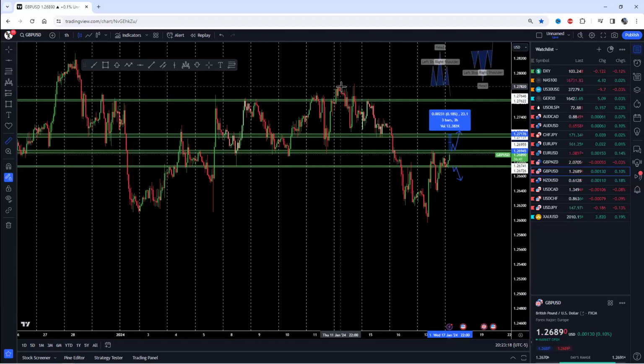When it retested right here, then it came down. Did it break out of another swing low? Well, it looked like it did. It broke below this area. This is how I know that we're probably going to be on a downtrend. Now, since we're going to be on a downtrend, let's find our areas.